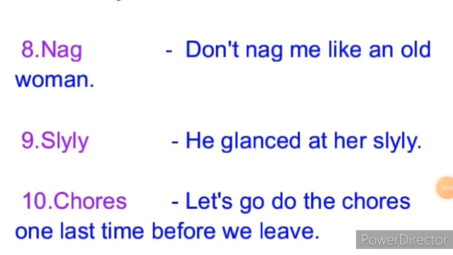Now look at the eighth one, children. That is the word nag. N-A-G, nag. Nag means, listen carefully, one who troubles someone all the time by complaining or asking them to do something. So that is known as nag. The person who troubles someone all the time, by complaining or ordering the person to do something, is known as a nag.